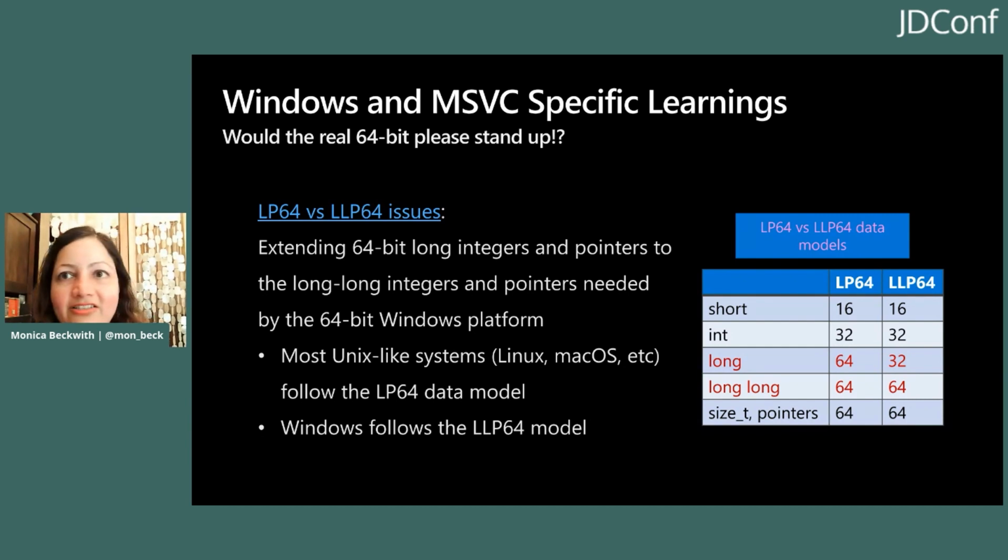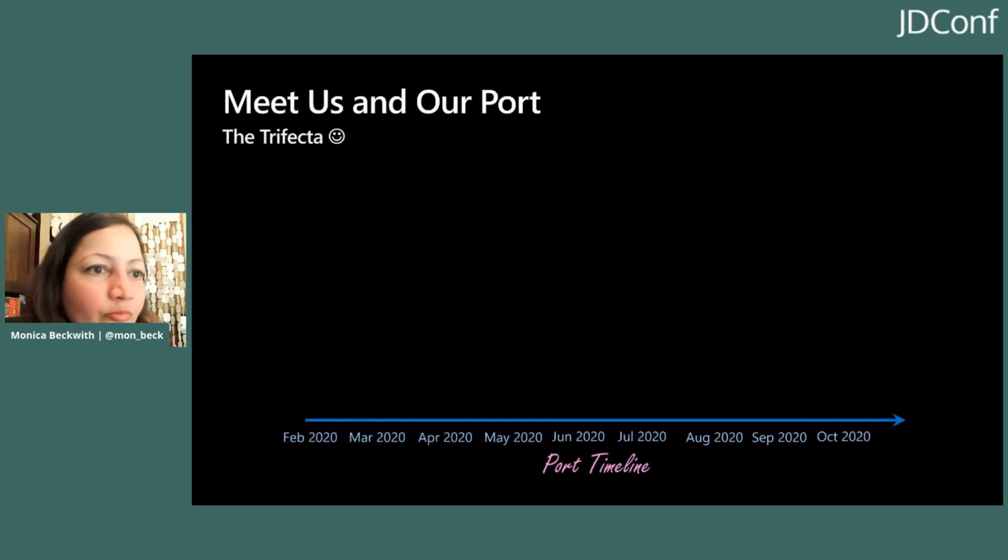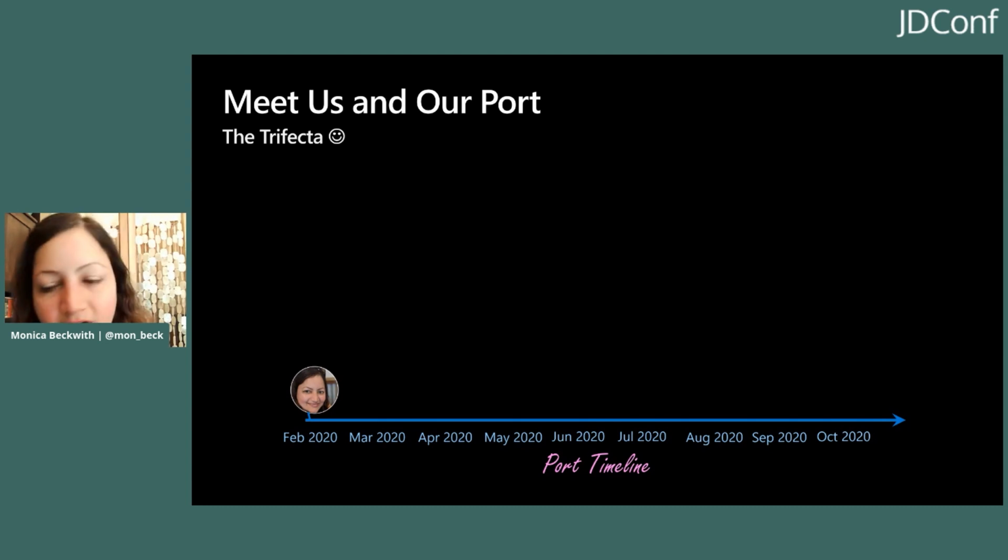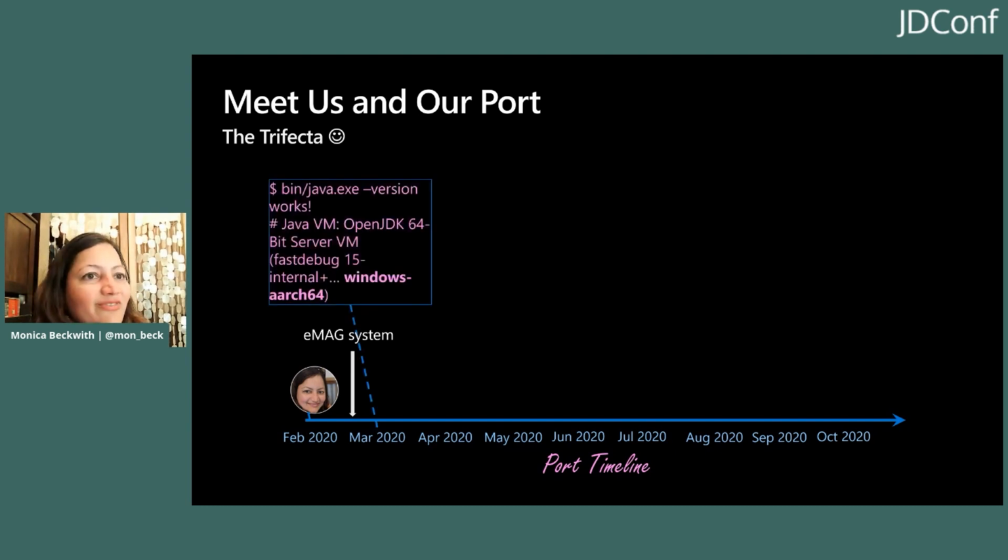Now the fun begins. Let's look at the timelines. So that's me. I started looking at the port and investigating and putting in the Windows and Arm64 level code base towards the end of January, early February. This was mostly partial, but I had the support of an Emacs system. It kind of helped me get through basic things, and I was able to produce a Java version, and of course a crash dump, a core dump right after.